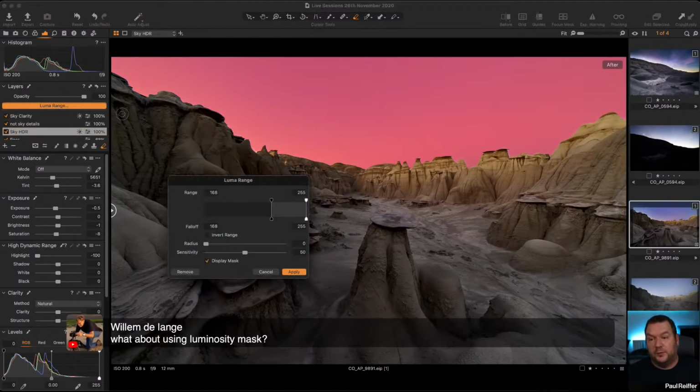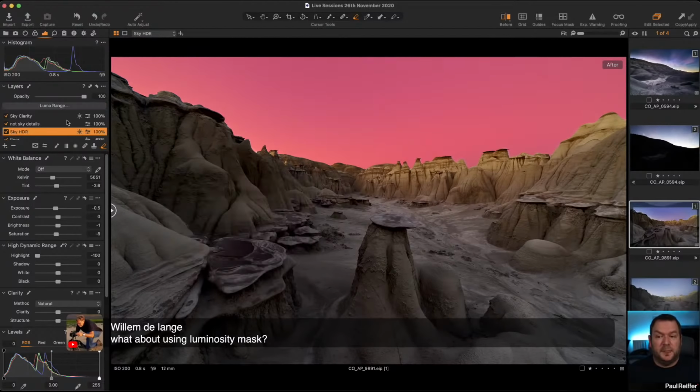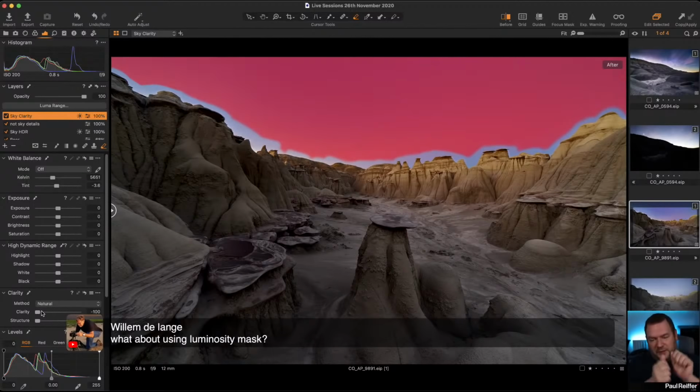In fact, it has a luma range on it, to be fair. The issue is that getting closer to that boundary here, the second I start playing with clarity on this layer, that boundary is going to cause some halos, especially when we're at plus or minus 100 in clarity. If we're at plus 20, minus 20 or whatever, it still happens, but you just don't see it as much. The second you're up at 100, you're going to notice anything wrong to a massive extent.